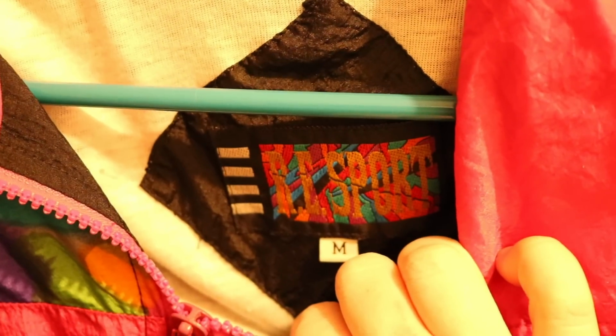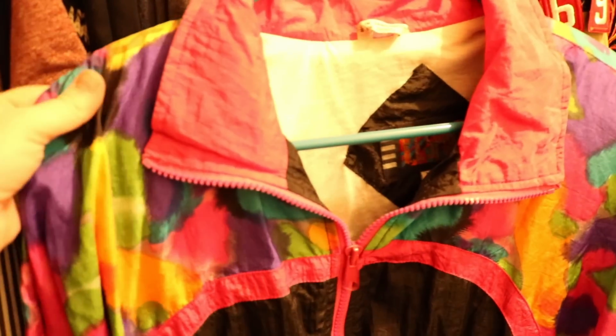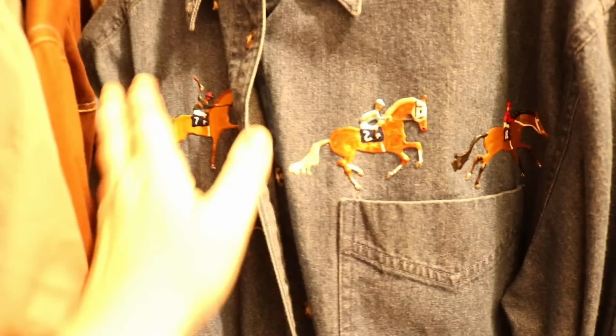Here are some examples of Depop items in case you're not familiar with the difference. This is a heavily embroidered, very different kind of shirt, and here is a very 80s style jacket, windbreaker type thing. These items are vintage and they do really well on this other platform. However, I have just begun with Depop, so I'm still buying all of these ugly items like this terrible jacket here, but I intend to grow it.